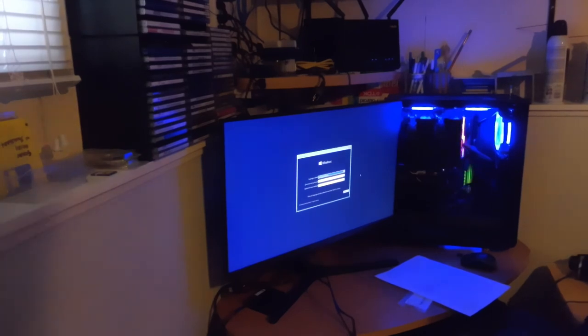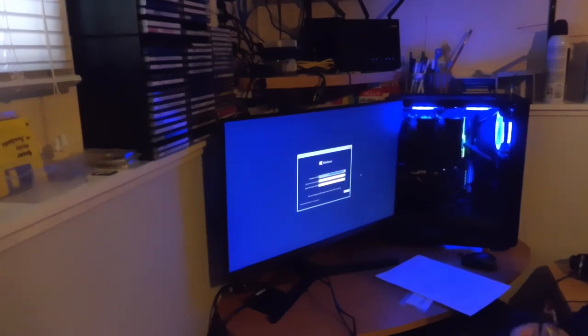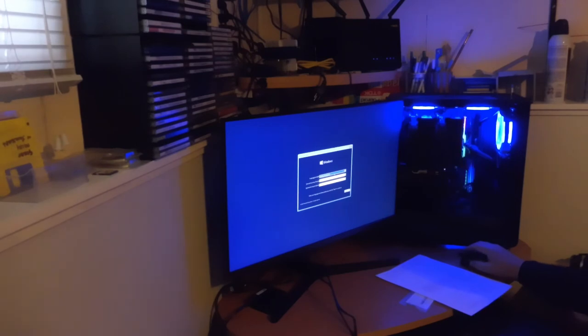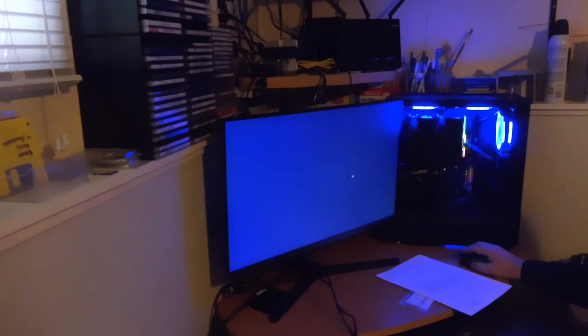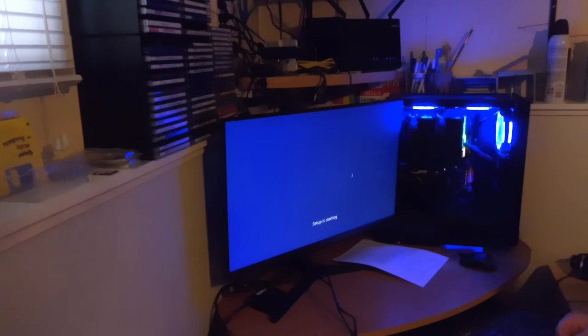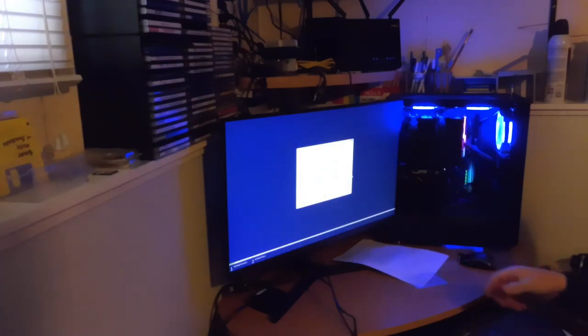I'm going to switch my glasses back. These are more powerful, but they're too much power for this. These work better.